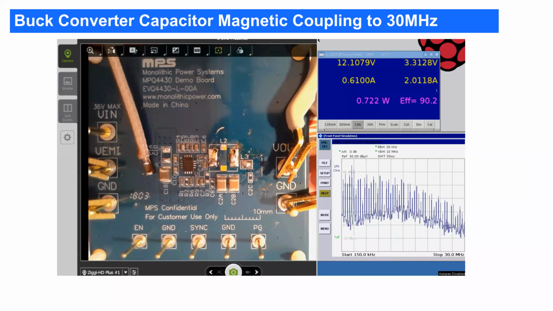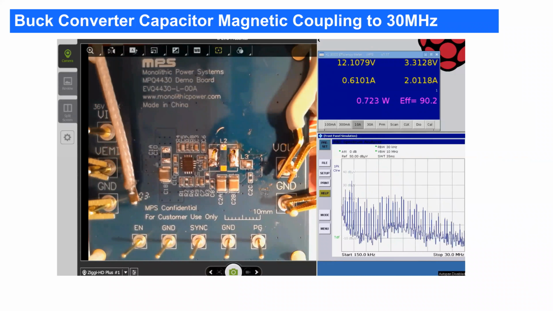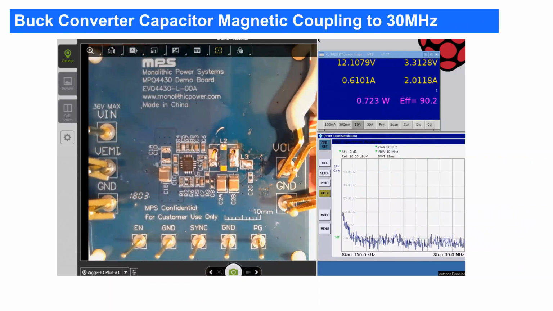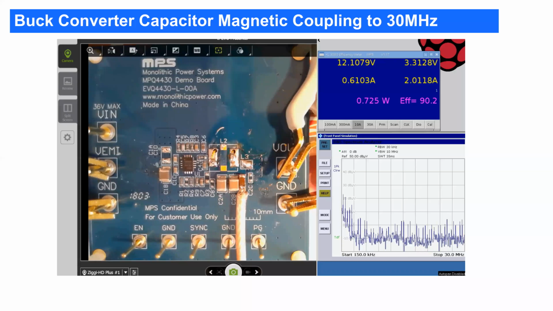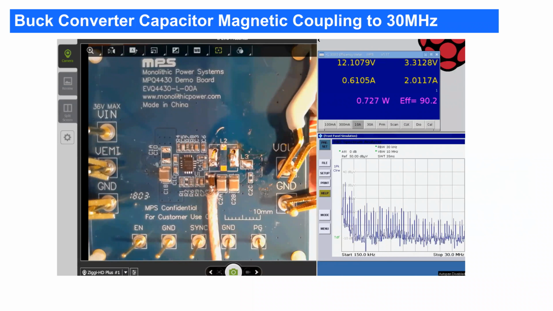So if I place them close together, I see a lot of coupling, and the more distance I have to the input capacitor and to the hot loop, the less coupling I get. If I check near the output capacitor, that's not very much on this side, even if I go close. We'll see a little bit of low frequency content, as we could expect on a buck regulator, but not much. Or to the other side, which is a little bit closer to the switch loop, and we will see more, as we can expect.